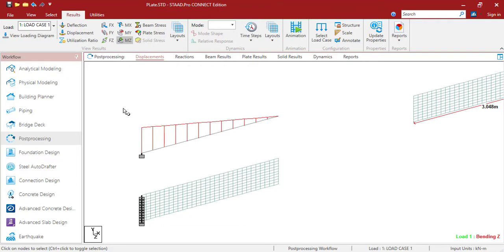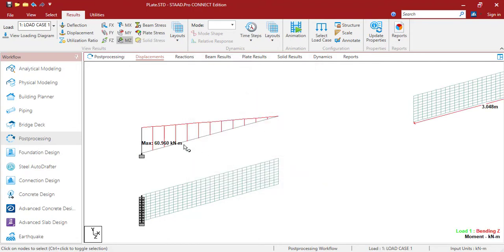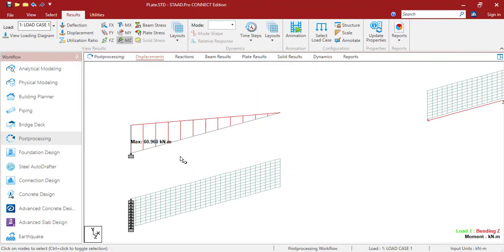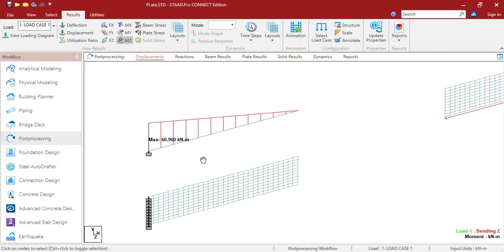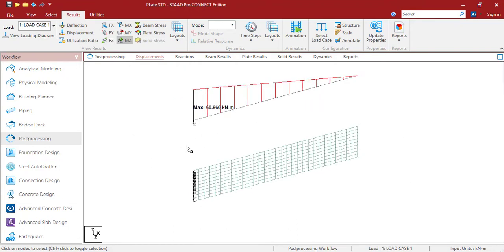So as you can see, as we have a cantilever beam, we have negative moment at the top. Now let's check out what is the value. So as I told you, 60.96 kilonewton meter, that is my bending moment. Now how will you work out the bending moment in case of the plate element?